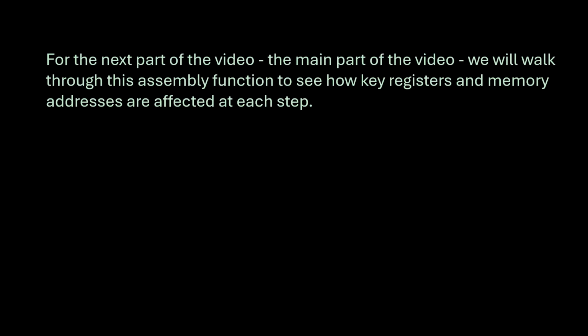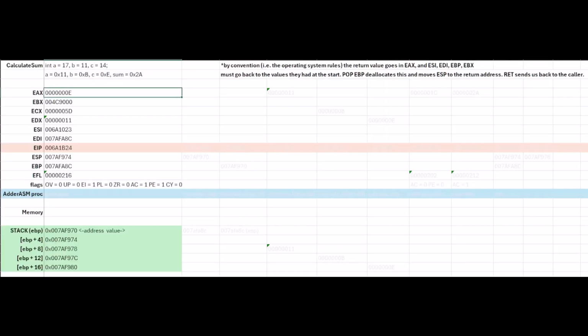Explanations of functions in x86 typically include too much abstraction for me to follow. Basically, our function just interacts with two main types of memory, registers and RAM. So the top half here is registers, and as we go I will just uncomment the register that changes. If I didn't uncomment it, it stayed the same value. Like if I didn't write anything in the box, then it stayed the same value that it has on the left hand side. And then the bottom half here works a little bit differently.